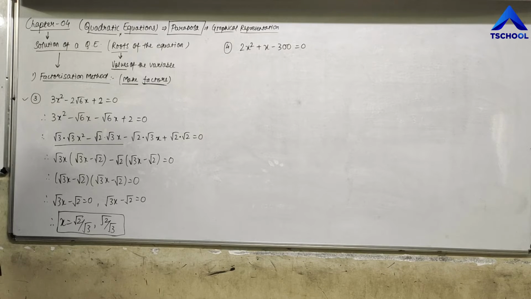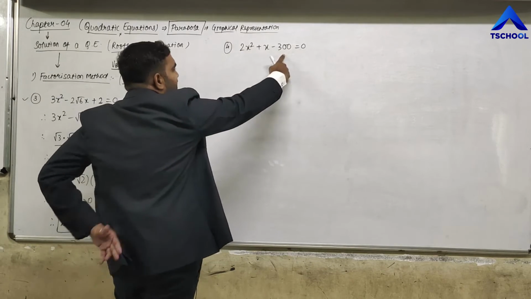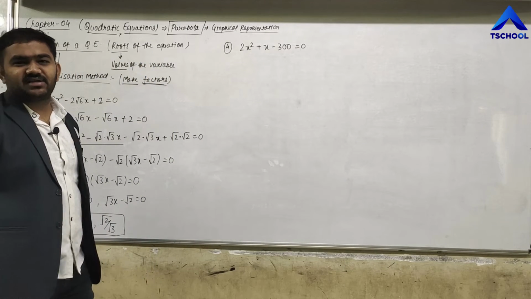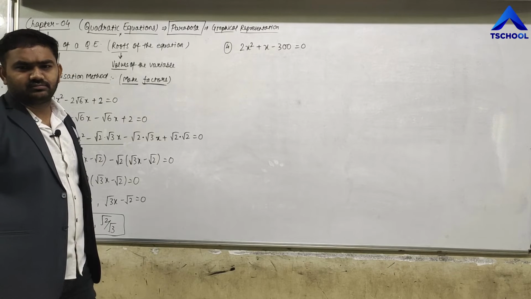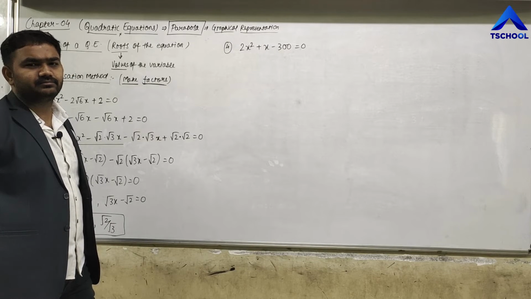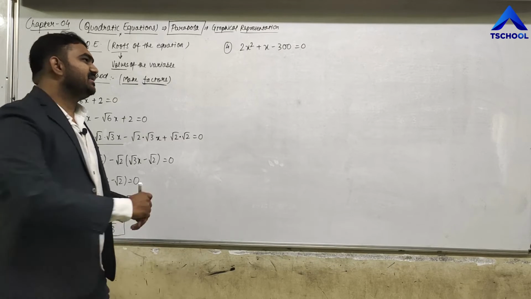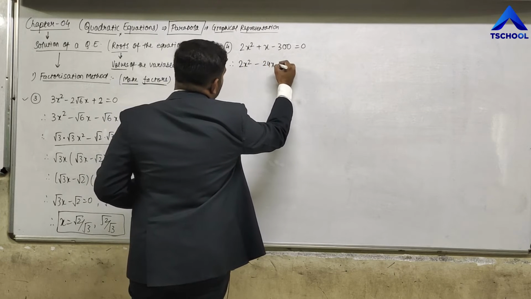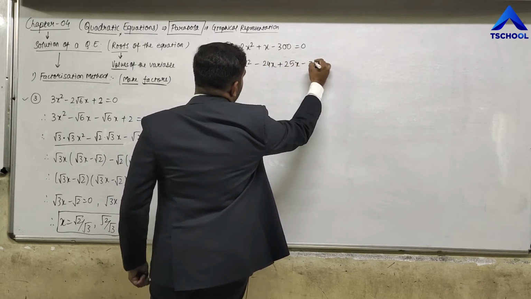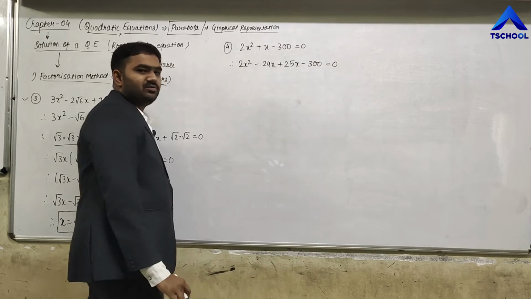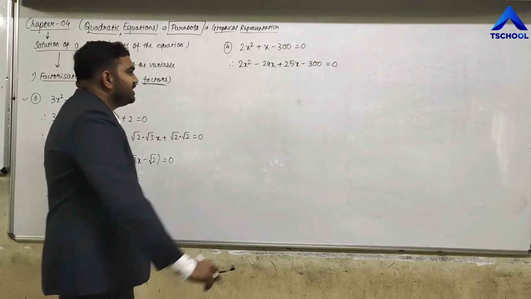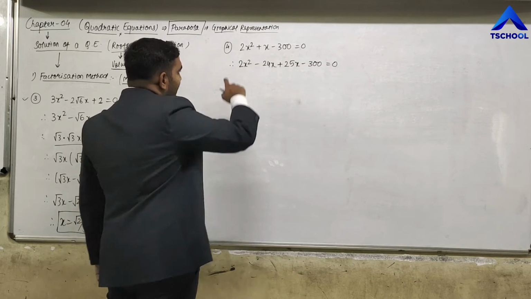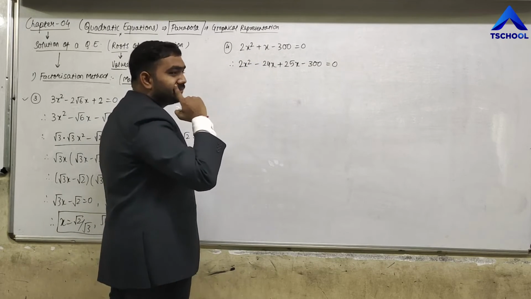Are you getting it or not? Right? So first of all, we are going to multiply the first and the last term, that is 2 into 300, that is 600. So factorize 600 such that you get the subtraction as 1. I think that is 25 into 24. Is it so or not? Yes, it is. Therefore, 2x square minus 24x plus 25x minus 300 equal to 0. Yes or no? You can see, check it out. 25 into 24, that is 600. And you can also see that 25 minus 24 is 1.